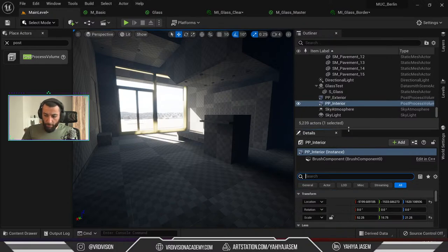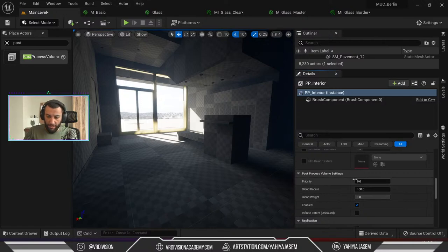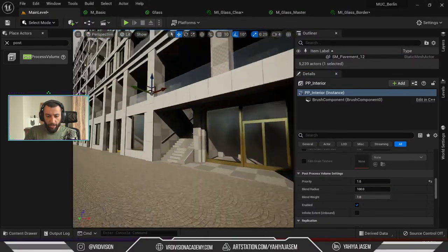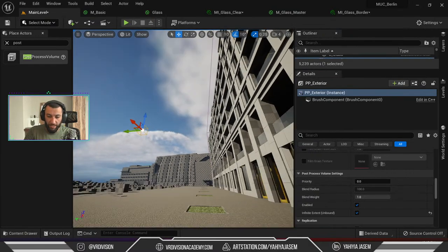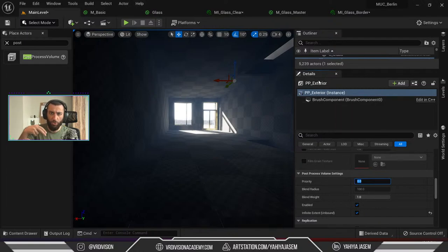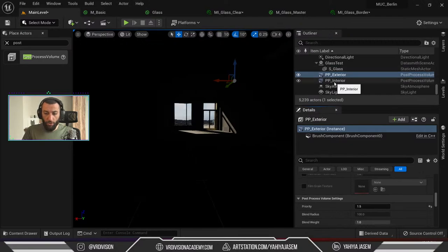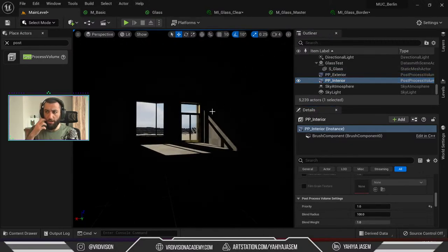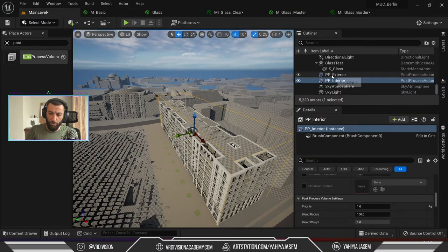if you have many post-process volumes, you go to the post-process volume settings and you can increase the priority. So if you increase the priority to 1, it will work every time we enter this volume. And if we leave it, this one will kick off. So I'm going inside now, okay? And I'm going to set the priority of the post-process volume exterior to 2 or 1.5, anything above 1, so 1.5. It will override our post-process volume. So Grisgoros, if you have that scenario where you want multiple post-process volumes in your project, like we have now, you can have one, scale it to match your house. And then you can set the priority of your post-process volumes. I hope this helps, buddy.